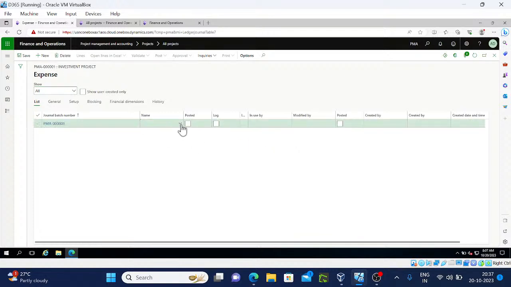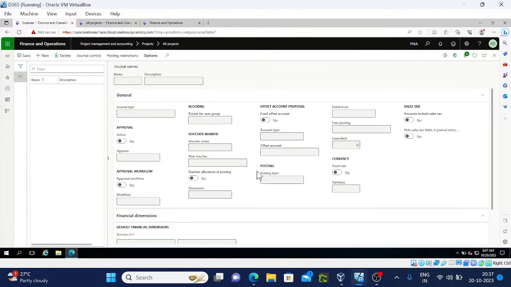New. So journal name is not there. Right click, view details. It will take you to the general ledger journal names, not the project management journal name. It's supposed to be created from the general ledger journal names. Expense, otherwise project expense JRL.